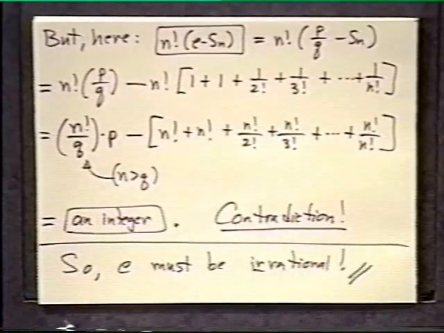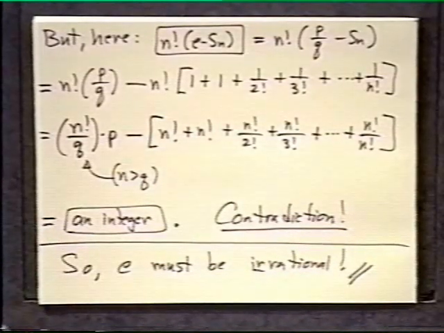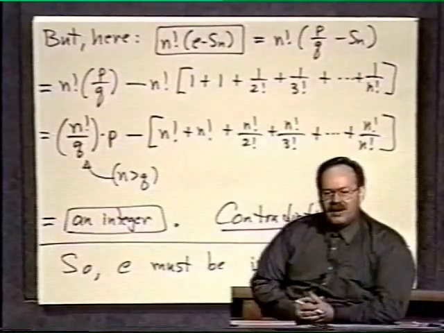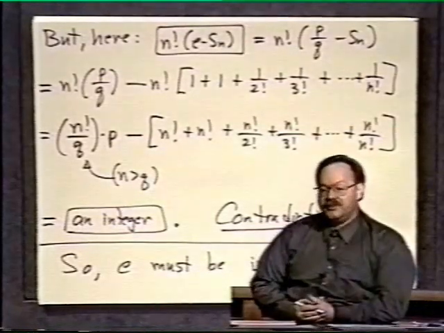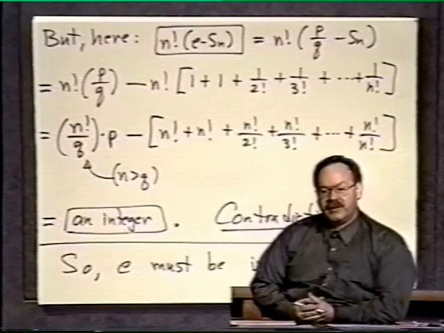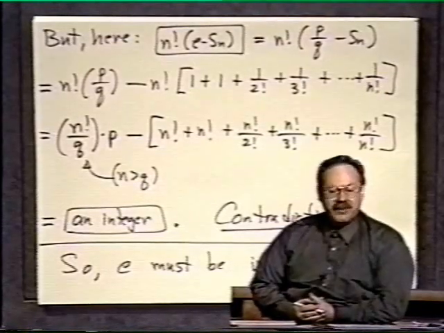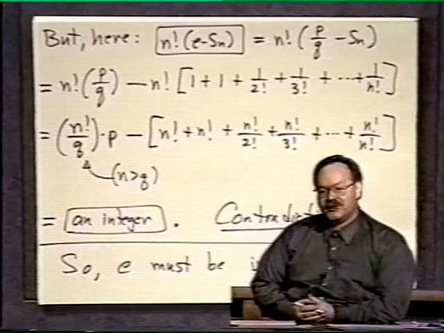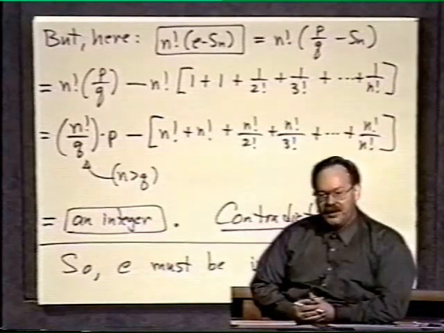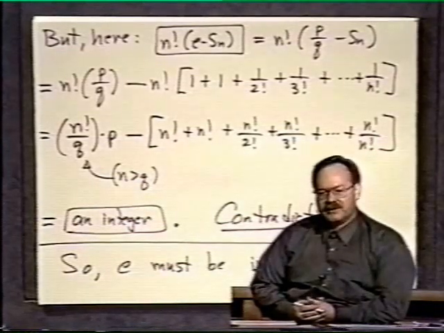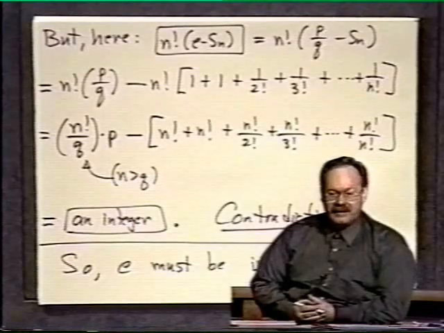And I hope you enjoyed that. It's rare that you get to see how certain numbers are proved irrational. Square root of 2 is irrational was included here. And showing you that e is irrational turns out to be possible with just the information that you know from college algebra, barring a couple of minor difficulties. So I hope you enjoyed this. And that's it.